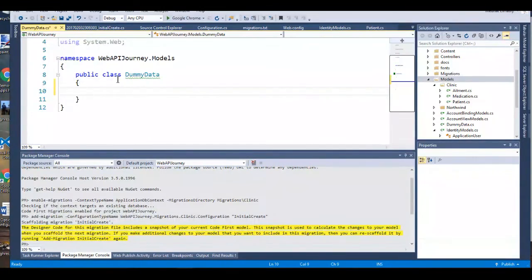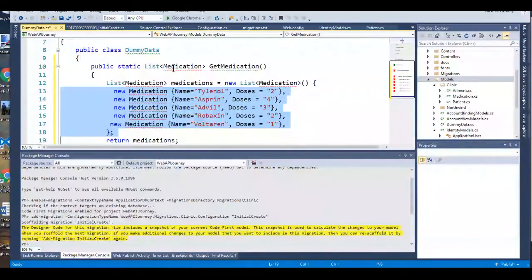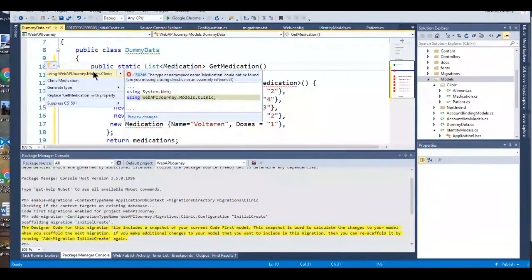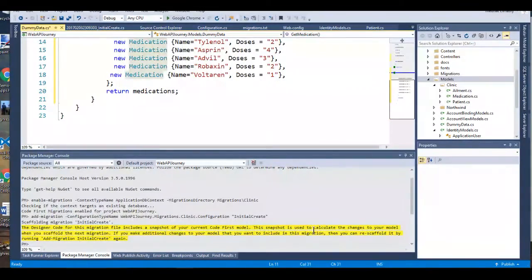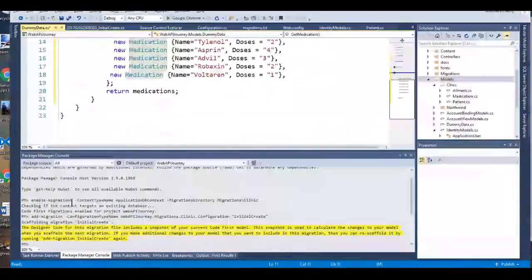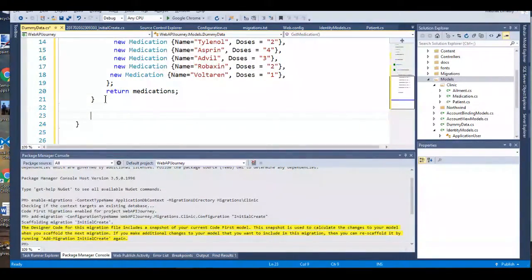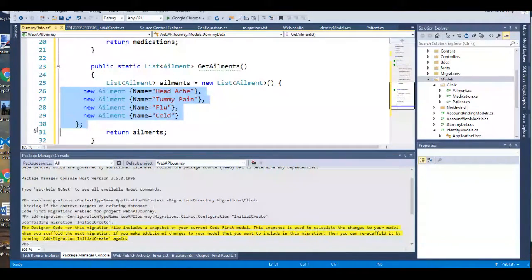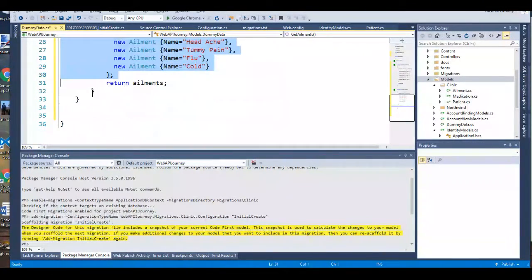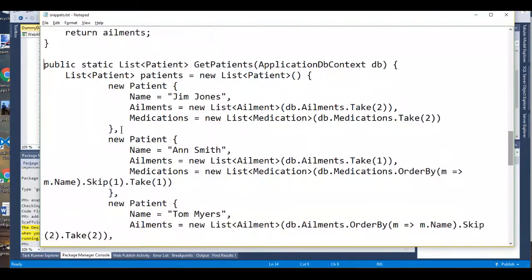So in this class, I want to add these methods, and let me just make them look nice and resolve some of these namespaces. That's for medication, and some sample data for ailments. And then some dummy data for patients.